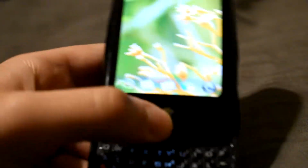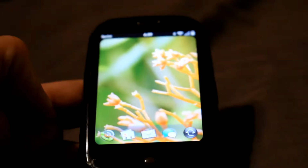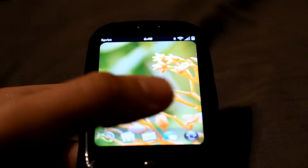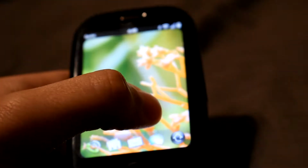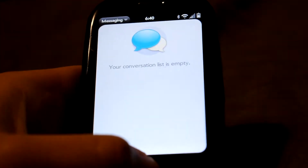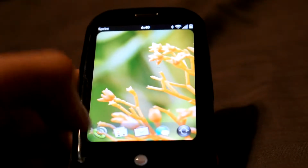Now let me show you guys a little bit about the software. Now again, this isn't going to be a super in-depth tour of the software. I'm sure people have done that already, but for me, I just want to give a little retrospective to show you what it could do on a daily basis. So I did keep this original from the day I retired this phone. I didn't wipe it or anything. However, I did remove a couple things like email, text, etc. I don't know why I did bother to do that, but anyway, so I can safely show you text messages. There isn't anything in there. The one thing I can't show you is contacts because I did keep those in there.